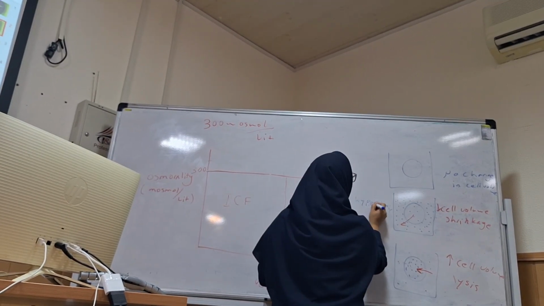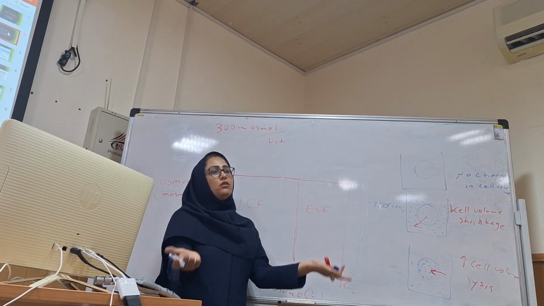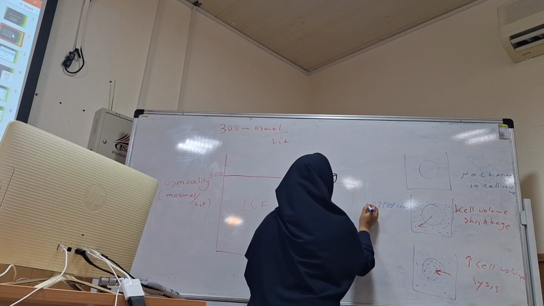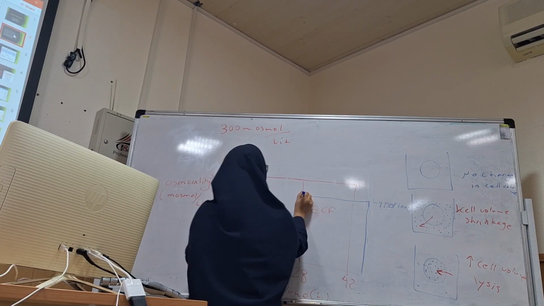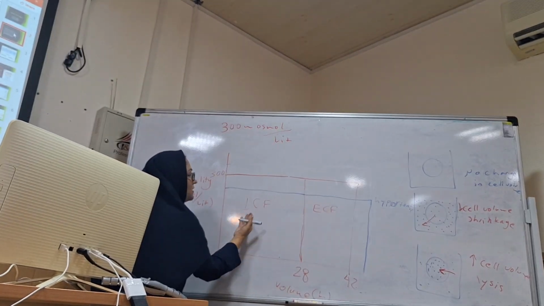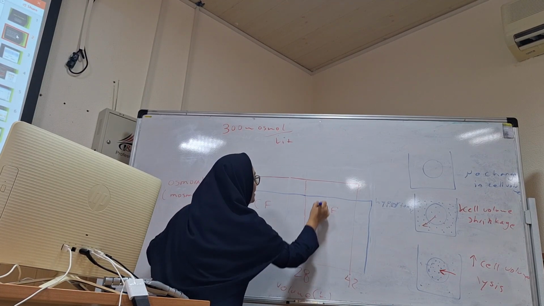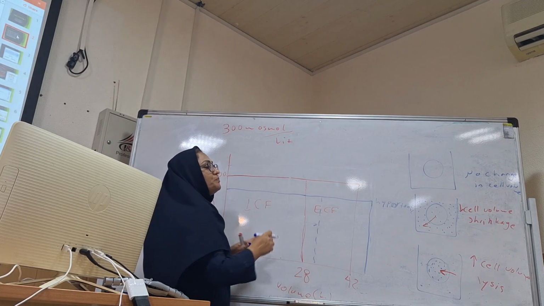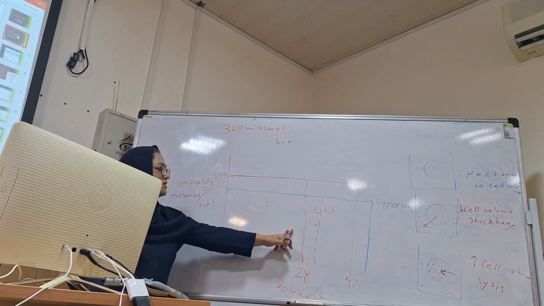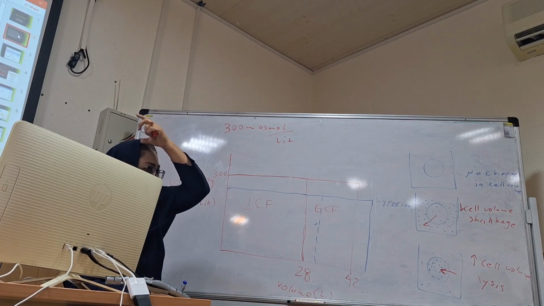We inject a hypotonic solution. What happens? ECF volume increases, and osmolarity decreases. What happens for ICF? Fluid comes inside the cell, so ICF volume increases. The final result is increased ECF volume, increased ICF volume, and decreased osmolarity in ICF and ECF. You have to memorize it.